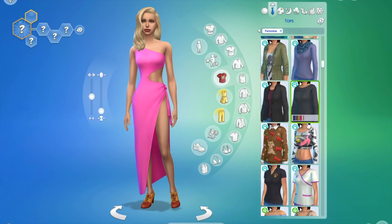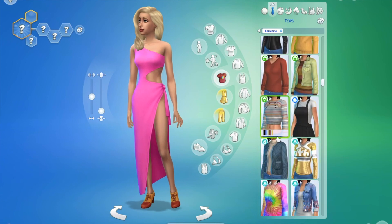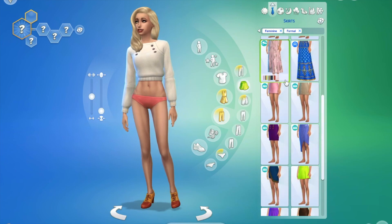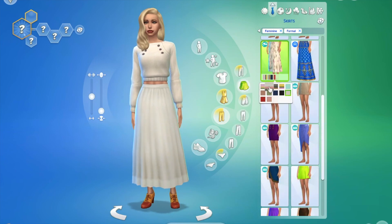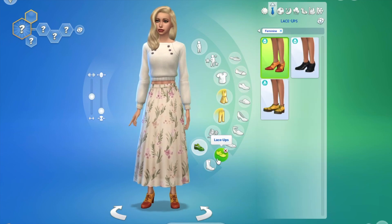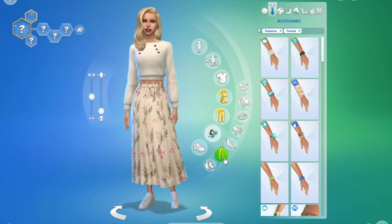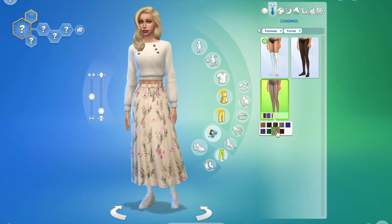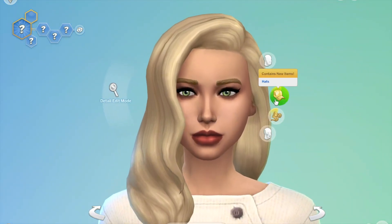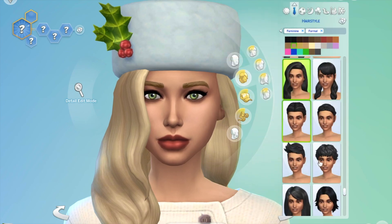Next, I didn't want all of the looks to feel the same, so I decided to go for a skirt look. Skirts can still be worn in winter if you style them the right way. I went for a long skirt and paired it with longer tights to make it less breezy and add more layers.